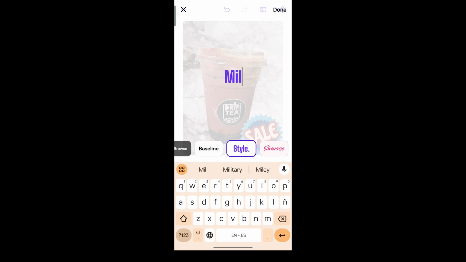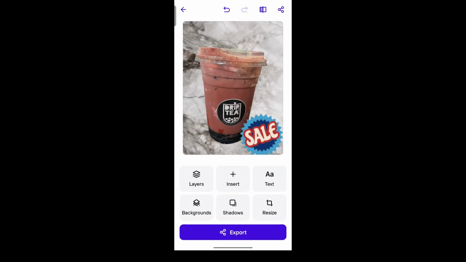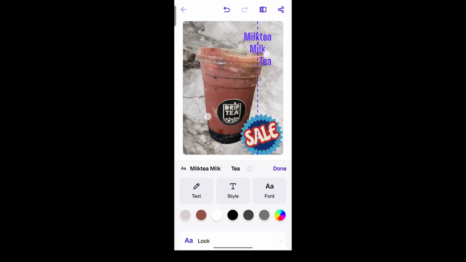So I'm just gonna type this one here, guys. I just type it for style. I will place this one on the side. Okay, here guys. So I'm gonna place it here, and then I can also adjust this text.